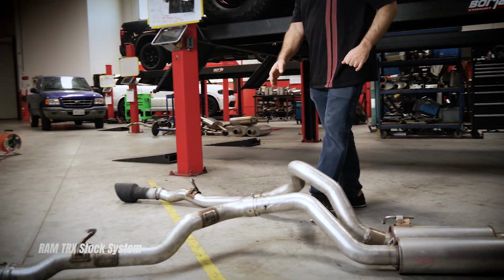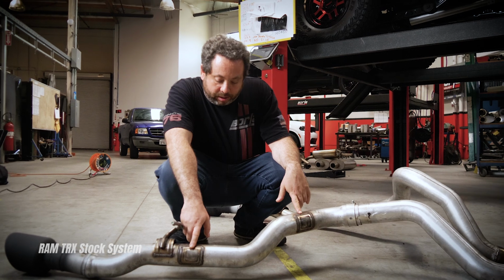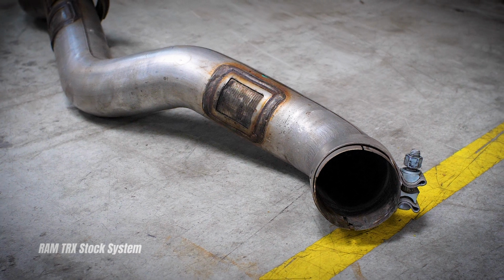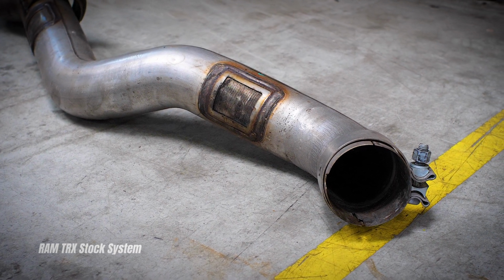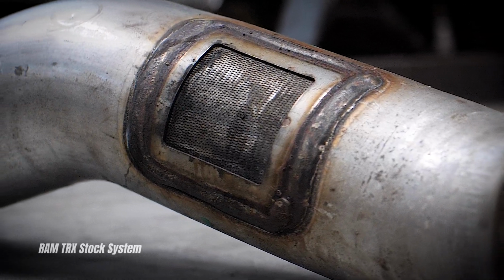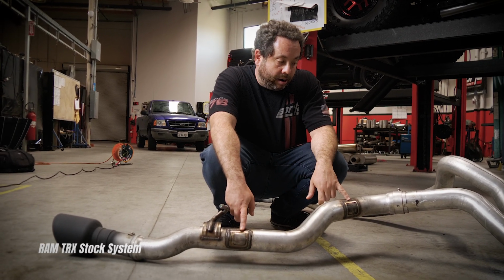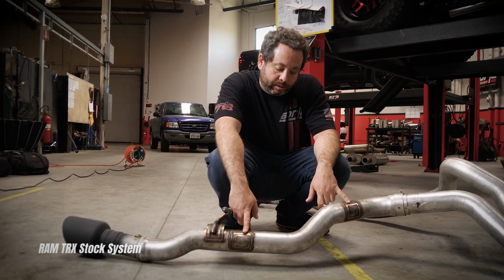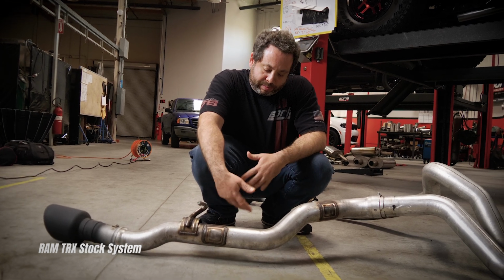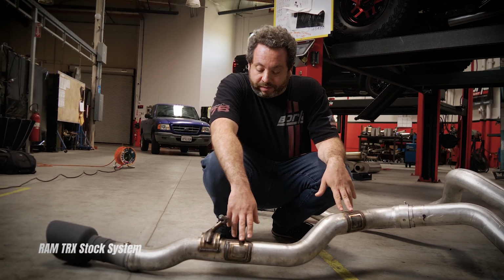As you move further south on the stock system, this is something I really want to point out to you guys. These vents, there are two vents on the other side as well. This is called resonant-free pipe technology. It's relatively new. It's an idea that's been around for a long time, but this new material was developed that allows sound waves to escape without exhaust gases escaping. And so what these do is these take care of the drone. And I want to point these out because I'm going to get to it later. You no longer need to put a big Helmholtz resonator on there that's expensive and heavy to get rid of drone. And this is really, really important for this system.